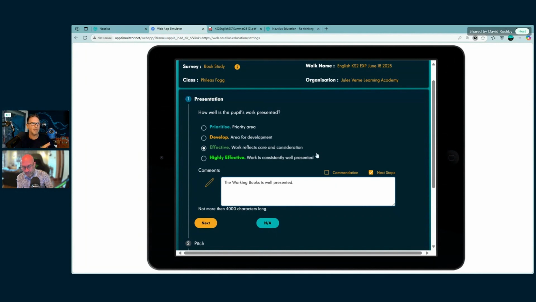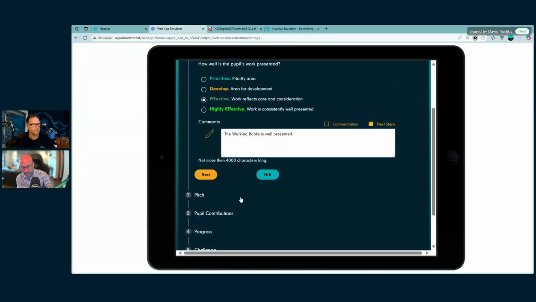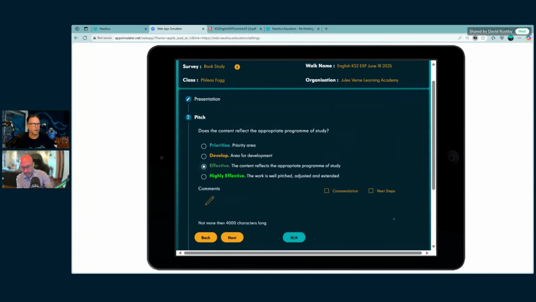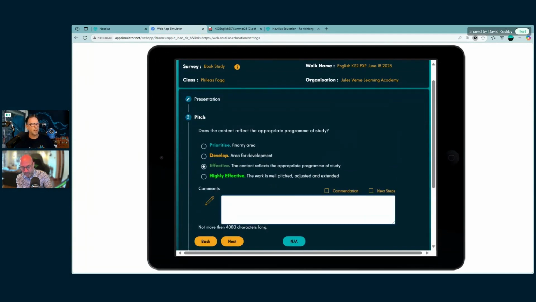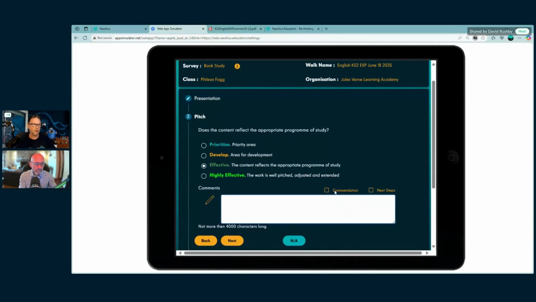So we're going to start by taking a little look at the presentation. Then we're thinking about the pitch. So into here, pitch, pace, progression, an appropriate program of study. If you are working in special ed, then ultimately, is it a good fit? Is the pitch right? If we're talking about mainstream, then obviously the pitch, pace, and progression is a key feature in some of the curriculum developments we've done. So what we're doing here is putting into our school a common language, so all of our leaders and staff know that that is something that we're mindful of.